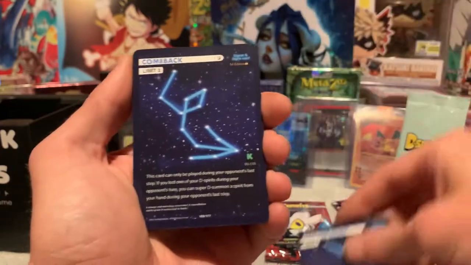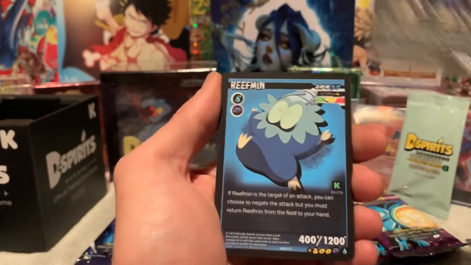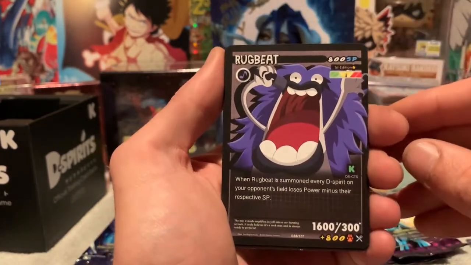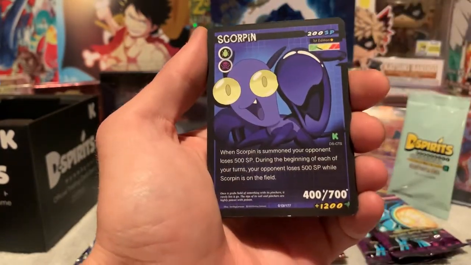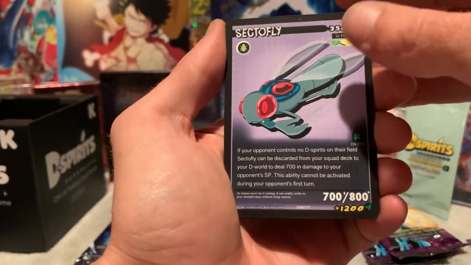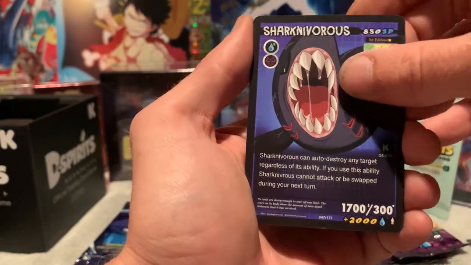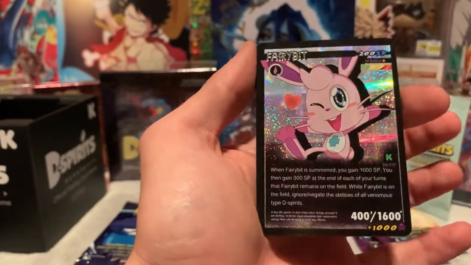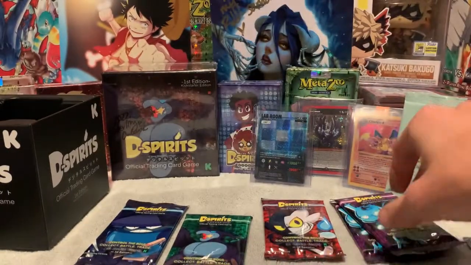All right, Call for Home. Come Back, Punch Bunny, Revenger, Reefman, Rugbeat. Oh, we haven't seen Rugbeat. That's nice. Little microphone. Scorpion, Sectofly. Love that. Shark, Sharknivorous, Sneezo, and another Fairy Bit. Cool.